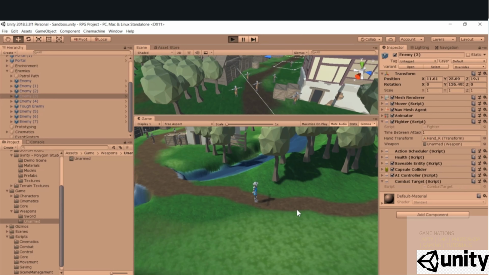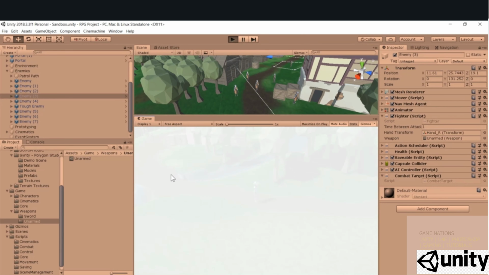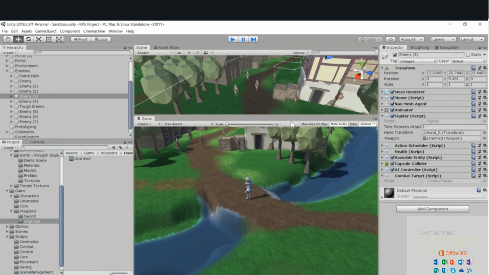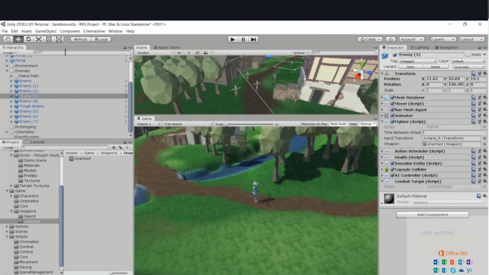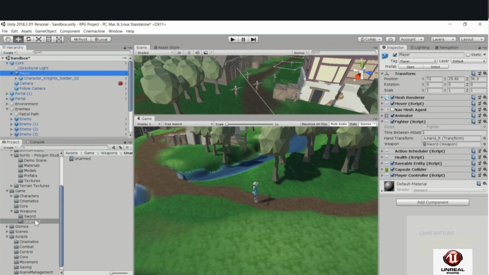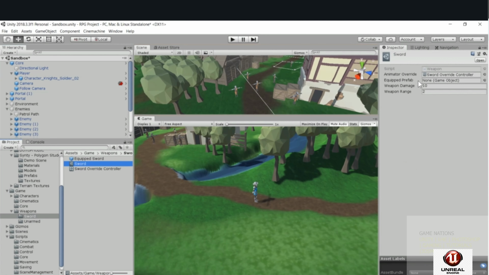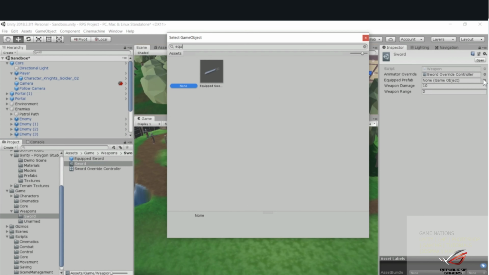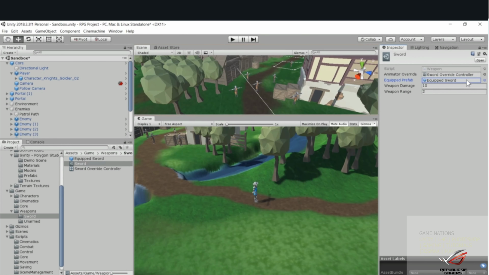Click on play. Now what we want to see when we run over there is the player has their big old sword, which the player doesn't. We've broken something there. Let's have a look and see what we've broken with the player's weapon. I think it might be because of my rename over here of equip prefab. So we'll click on our sword scriptable object. Find the sword in here. Yep, you can see equip prefab has disappeared. So click my selector and search for equip sword. So equip sword goes into equip prefab. Yeah, better naming there, I think.